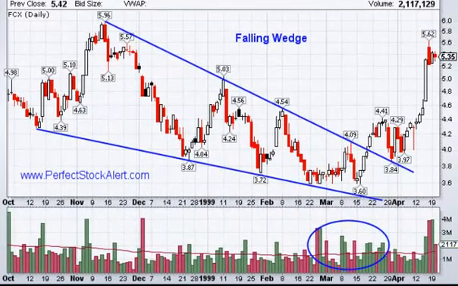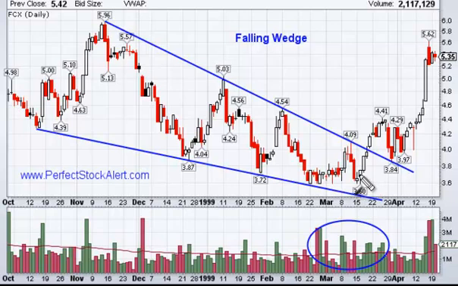Today we're going to be looking at the falling wedge chart pattern. This can be a reversal pattern or a continuation pattern depending on the trend that was before it. In other words, if you have an uptrend, you can actually see these develop. They'll just break in the direction of the prevailing trend. They're also kind of difficult to trade because people won't realize what's developing until some time has developed. So let me show you how to spot this.